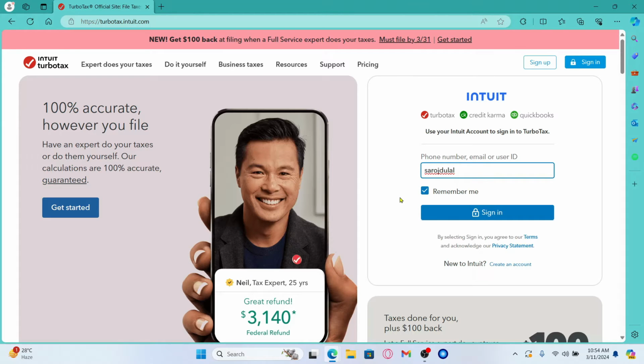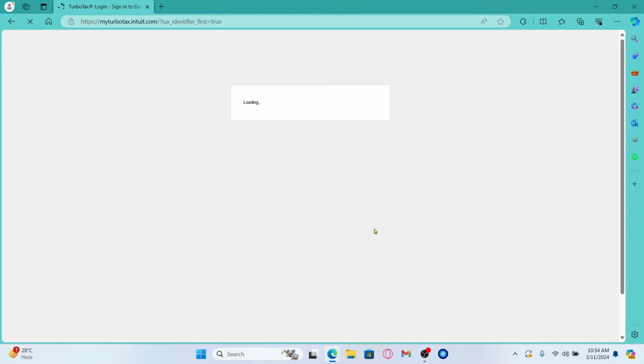you prefer to use. And if you're using a private device, then you can leave the Remember Me box checked. Otherwise, make sure to uncheck this if you're logging in from a public one. Now click on the sign in button and you will be asked to enter your account password.